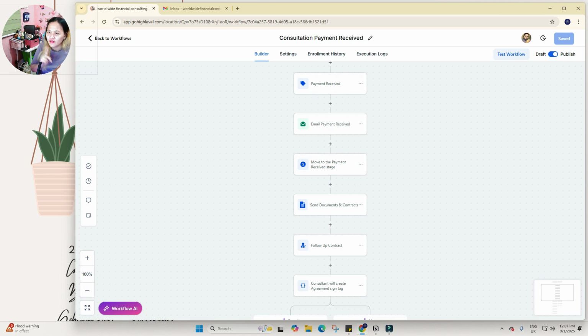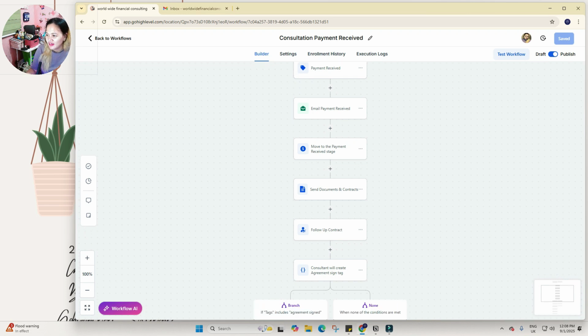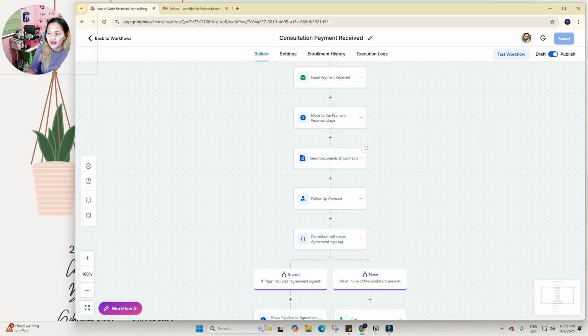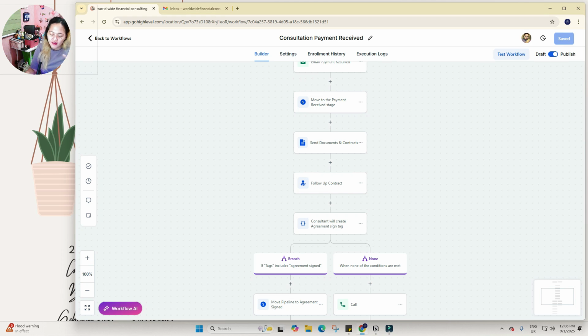That's the first thing I applied. Then after we send the contract, there's going to be a follow-up contact from the consultant. I wanted to put a call, however, I haven't integrated the phone number yet, so I'm not able to do that.